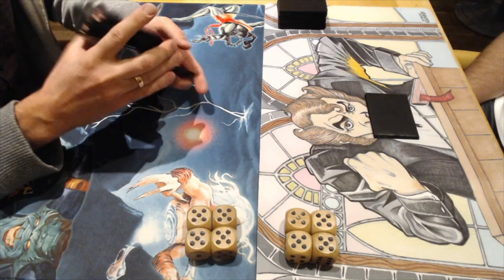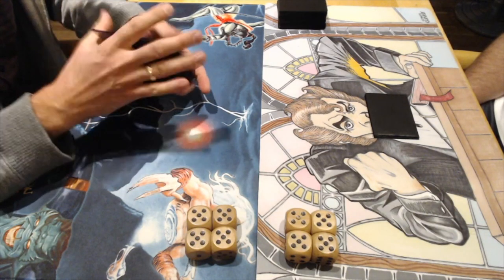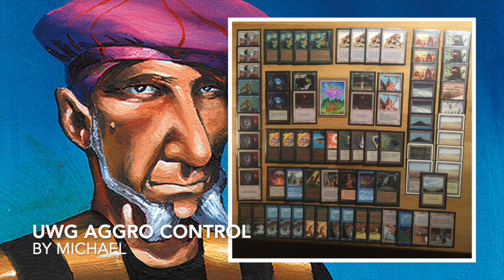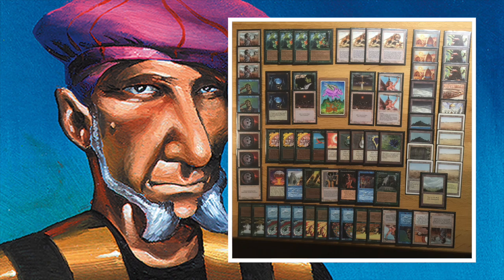Here we are going to continue with the deck techs, and I'm going to start with the deck of Michael. And here we see the deck of Michael. Now, by looking at it at first glance, I would say this is your typical Urnum-Geddon deck.